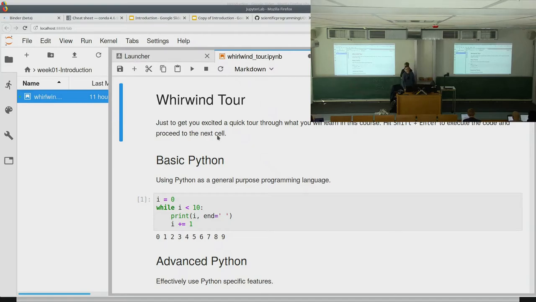Okay, so still loading. Okay, so some people already have it going. For the others, I will just basically skip through what we have here, and you can try this in the meantime yourself. So basically in the Jupyter notebook, you have this blue cursor, this indicates at which cell you are right now. And then you can press Shift Enter to execute a cell. If you press Shift Enter here, you will get the result just below the cell, and you will also be taken to the next cell. So basically you can just go through the whole notebook pressing Shift Enter all the time.